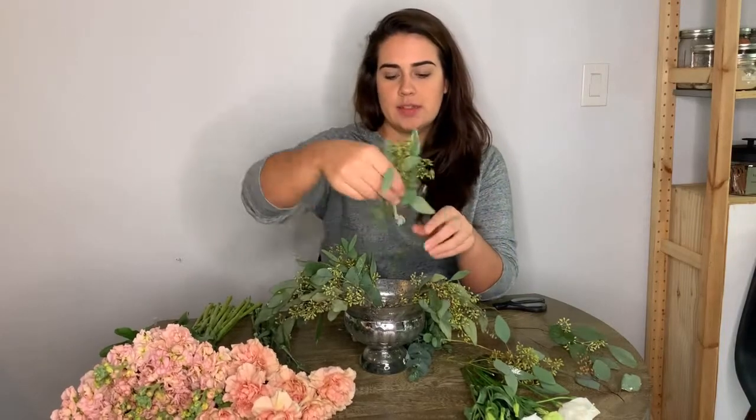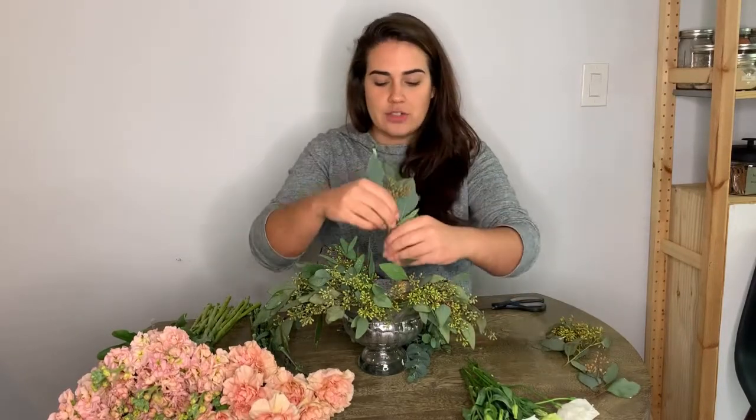So it has a similar dimension and flow to it, but also a bit of that wild and overgrown look as well. If you don't have any of this seeded eucalyptus, is what it's called, left over from an old arrangement, you can always get it at a local Trader Joe's or grocery store near you. And I think at Trader Joe's you can get a bundle of it for $2.99. It's not bad at all.